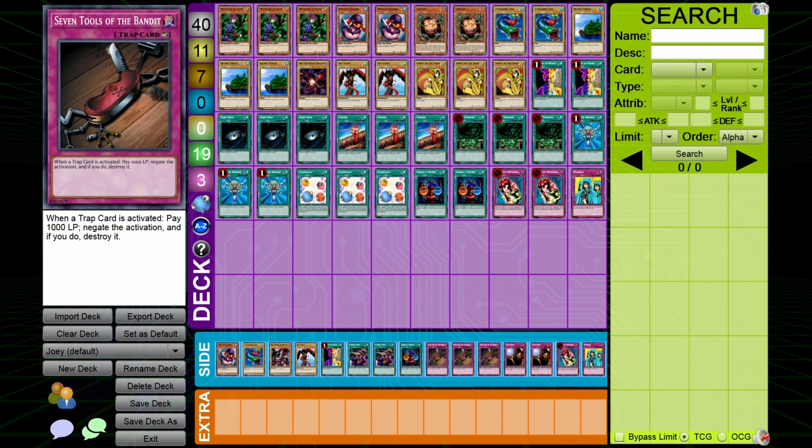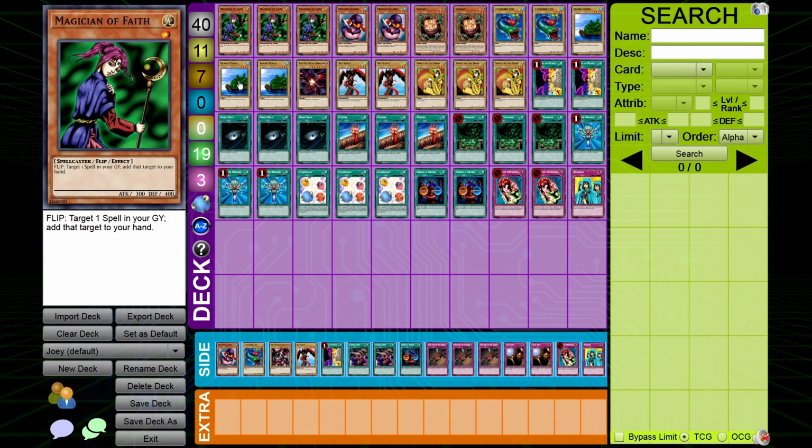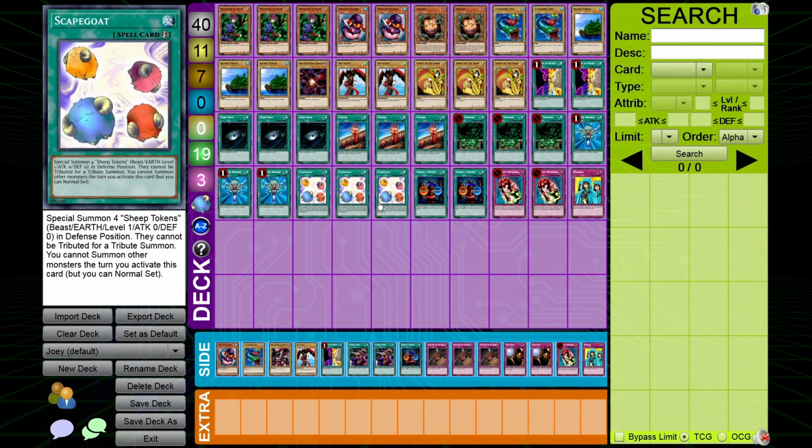And that's mostly because of the fact that there are cards like Penguin Soldier, Sangan, Change of Heart. There's beaters that aren't your main monster. You have defensive walls. You have cards such as Shield and Sword. And you have Scapegoat. This is specifically for Joey's side, though. As for Pegasus, Pegasus has Relinquished and the Ritual card support in it. Not all of it, but a solid amount of Ritual card support. And that's pretty good too.